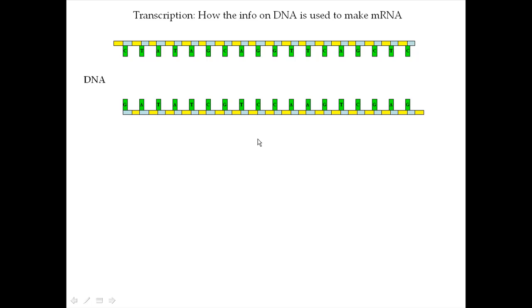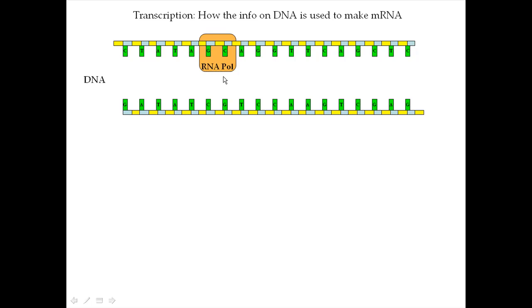Once they're separated, the enzyme that reads this in order to make a messenger RNA molecule can bind. And so here's one difference between DNA replication and transcription: the type of enzyme that does it. If you remember, when DNA was being replicated, when DNA is used to make another DNA molecule, the enzyme that does that is called DNA polymerase. Well, here during transcription, what the cell wants to do is not make DNA, but to make RNA instead. And so the enzyme that's used to make RNA is called RNA polymerase.